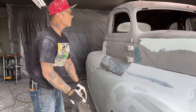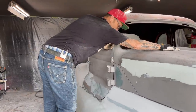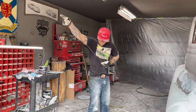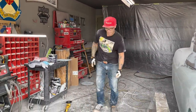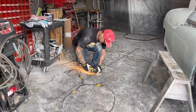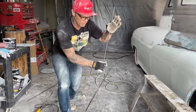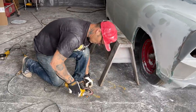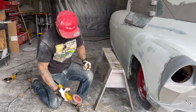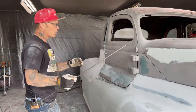I'm just going to cut this little piece off this. I'm just going to see how long it needs to be. It's a sticky day. A little longer than an arm's length. Give me a little play. So basically what I'm going to do here is tack this to the cowl and then weld this to the hood and then cut it off.